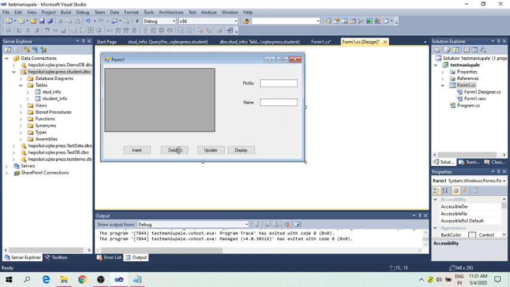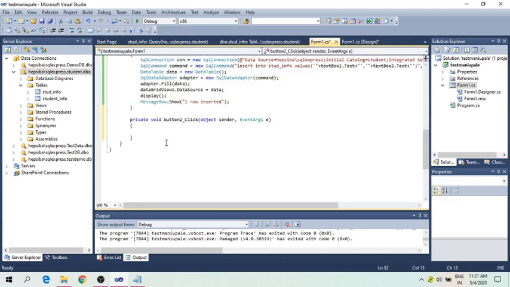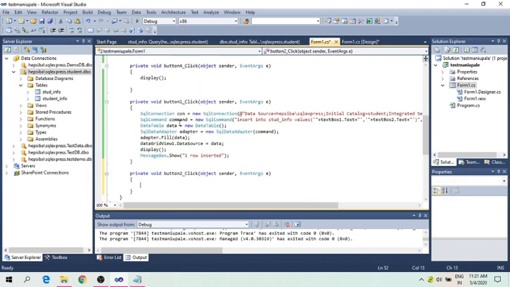Now let's try to delete the information. So right click on it, and the same thing, copy and paste in the delete button.